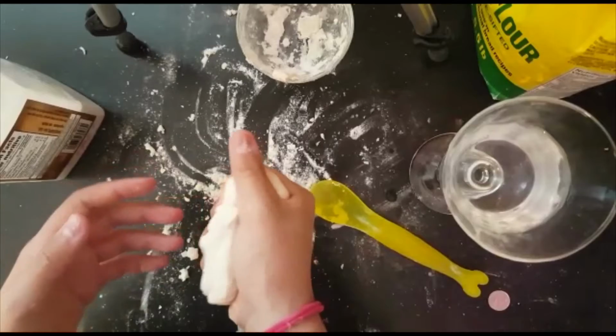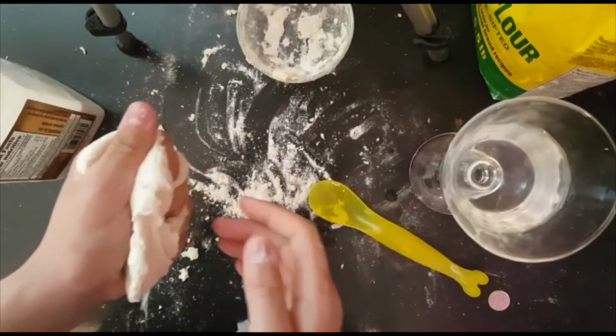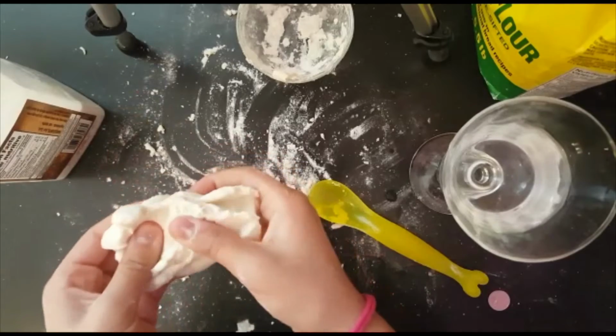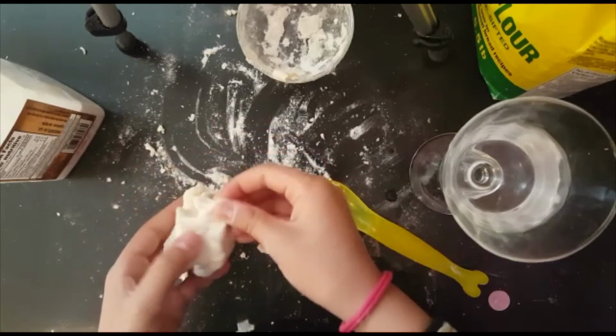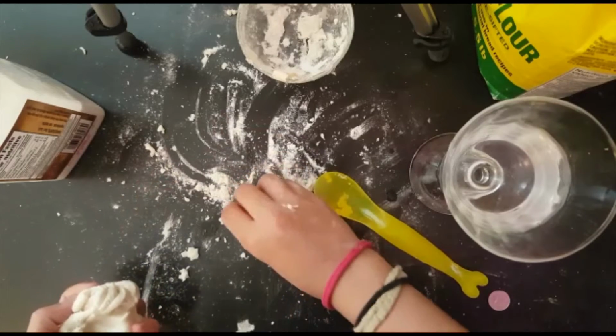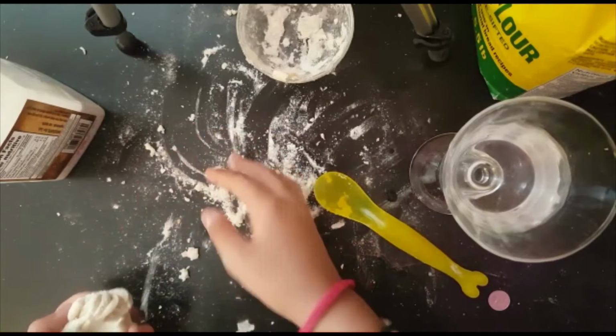By the way, after you mix this and make it, if you leave it out for more than 2 hours, it'll get all dry and crusty. Like, see this? This is already kind of getting dry and crusty over here. It'll end up like flour, basically, again.